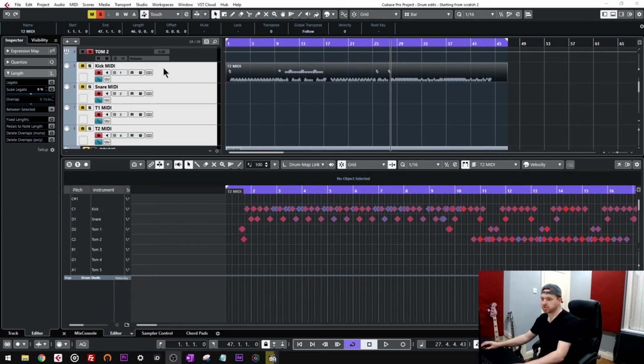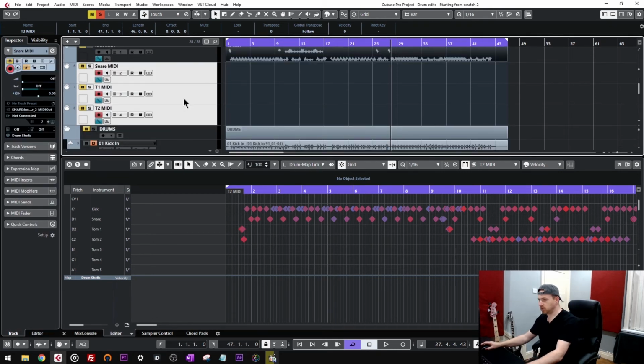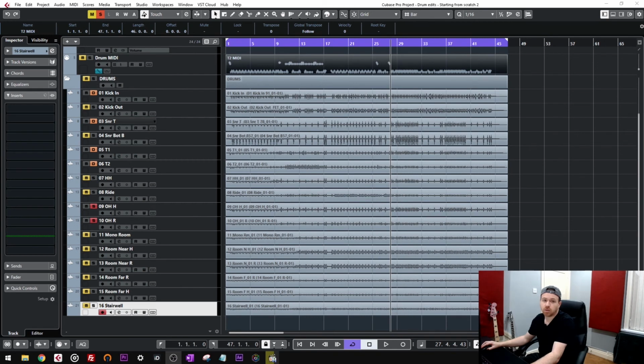I'm just going to do a bit of tidying up here as well, so I'm going to get rid of these MIDI tracks that we no longer need. And I'm just going to rename this now Drum MIDI. Now we have our drum performance captured as MIDI, we can now use it to set up gates and samples to clean up and improve our drum production. So next we'll be setting up the gates.